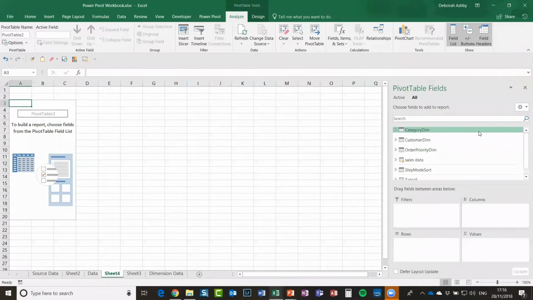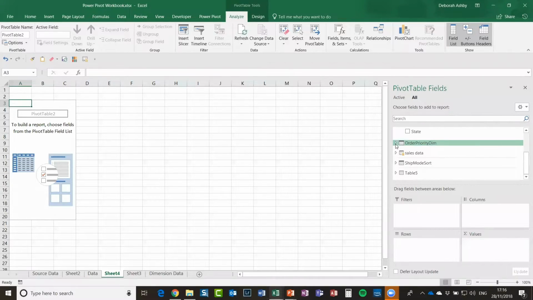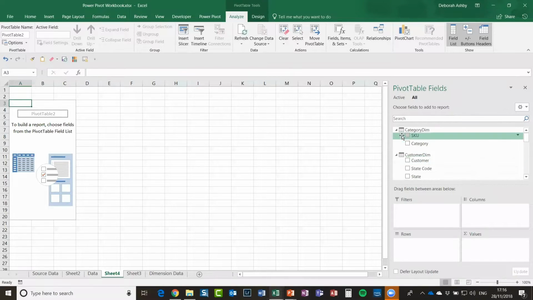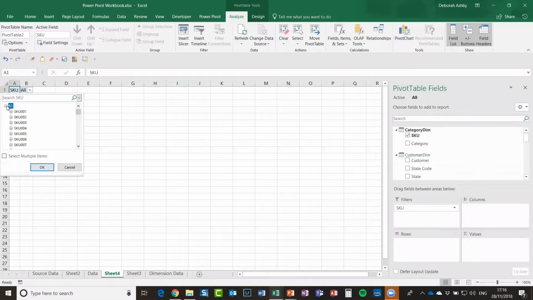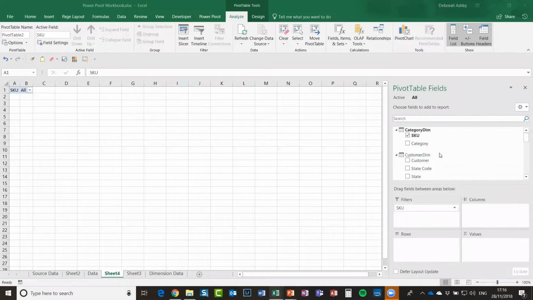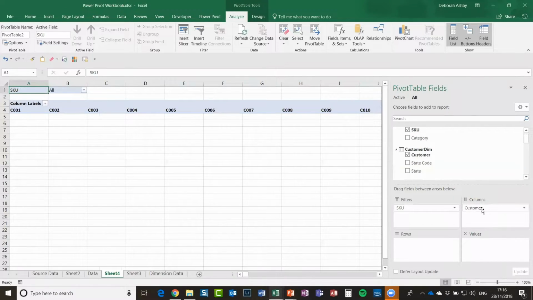And you see now, if we look over at the right hand side, it's pulled through everything, all of that data, which I can then utilize in my pivot table. So maybe I want to take, let's see, the product number and put it in filters so that I can filter for the different product numbers. Maybe I want to take the customer from here and put that into columns.